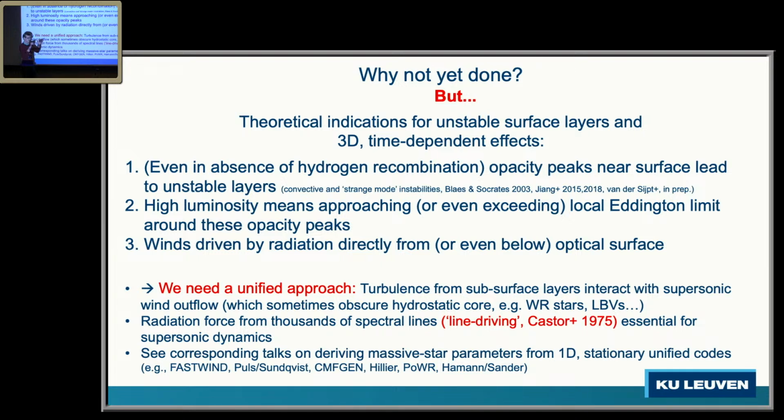They dealt mostly, though, with the subsurface regions. And in these stars, we also know that we actually have strong winds. We have heard a lot about them. They're driven by radiation. So it's actually the radiation force that overcomes gravity and drives them off the star. And they're driven directly, more or less, from the surface. So we need to deal with them also in our models and in our analysis.